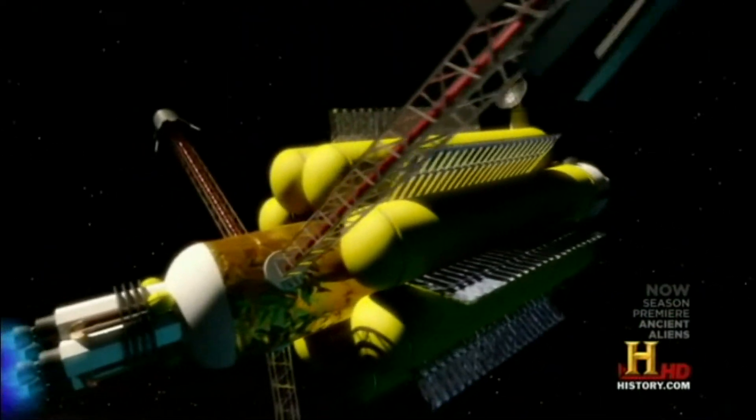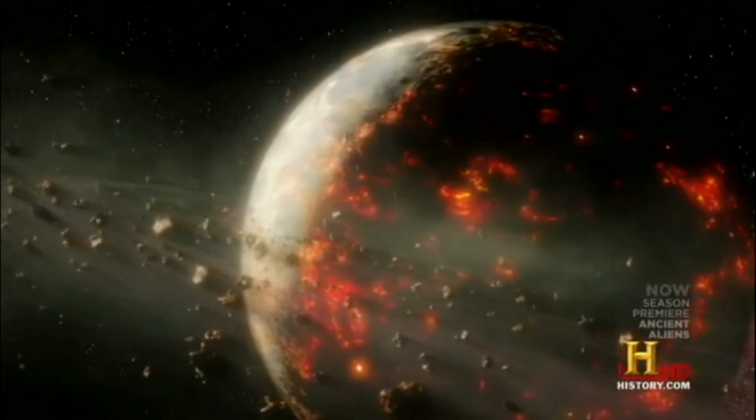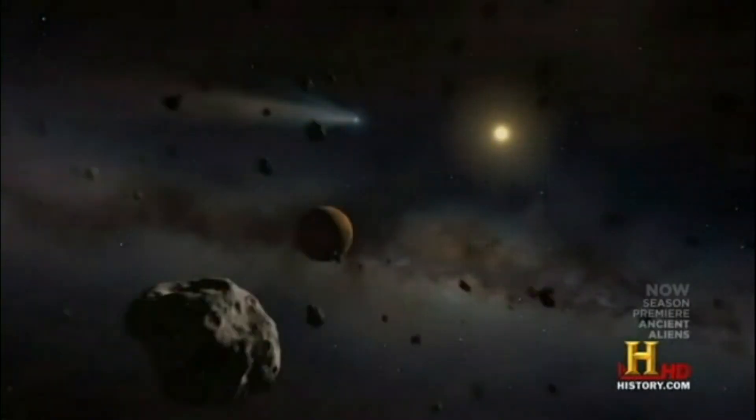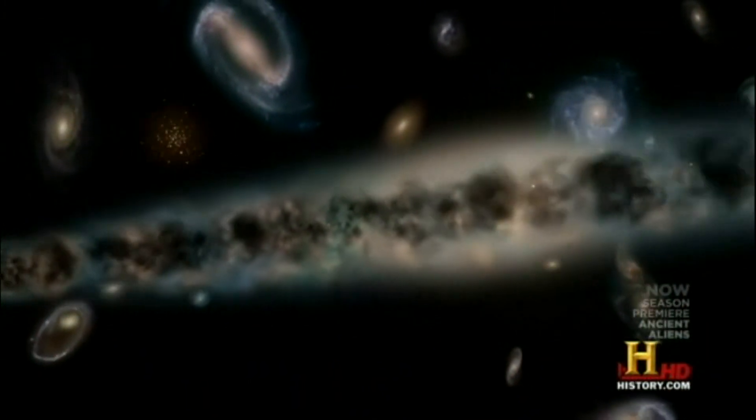Iridium can withstand temperatures up to 2,000 degrees Celsius. It is non-corrosive and has actually been used in unmanned spacecraft. A lot of iridium apparently comes from outer space rather than being found on Earth. There is a use of iridium for thermoelectric circuits — deep space probes include a radioactive source because it's the only thing that can provide enough power when you're out beyond Jupiter with no sunlight. We have iron, iridium, and uranium — three substances which definitely should not be considered to be of any use to Native Americans.